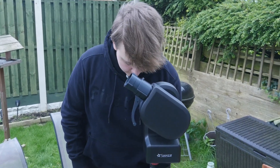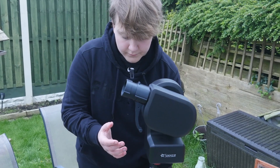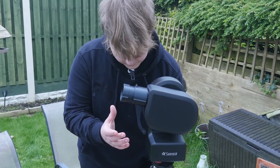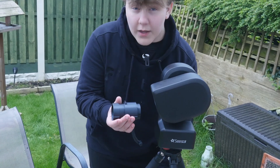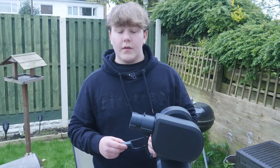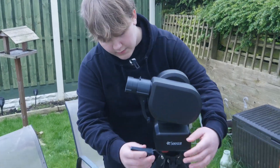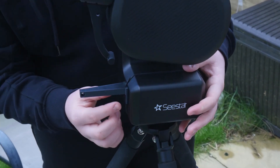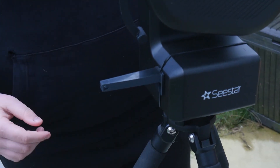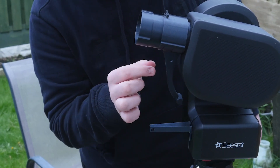This is the beauty of the Sea Star Buddy: if you forget to take it out while closing the Sea Star, it will automatically eject. You don't want your Sea Star Buddy to fall on the floor and break when closing, so we've designed a capture system. This can be attached onto the Sea Star by an elastic band, with the long side facing down. Then you'll need to get your own piece of string to tie the capture system to the Sea Star Buddy.